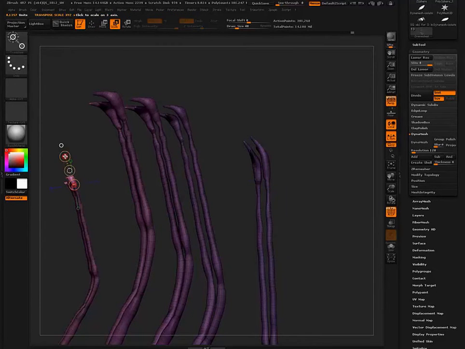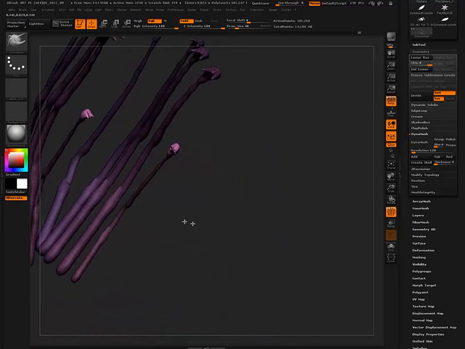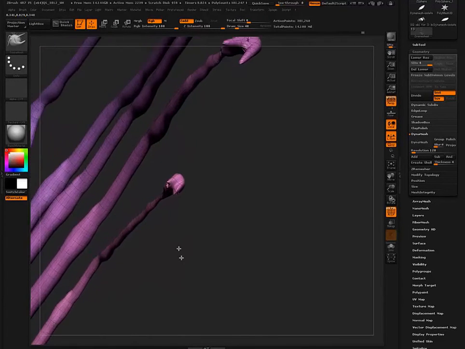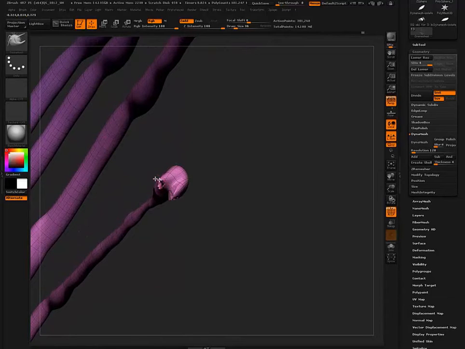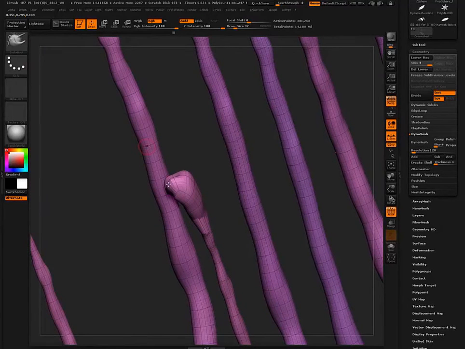Now, Simon, you should be paying close attention here because you have a very similar situation in the belly of your creature. You have those small little hands that sit underneath your creature. I'm going to go ahead and sculpt these out a little bit better so that they work out better in the remesh.